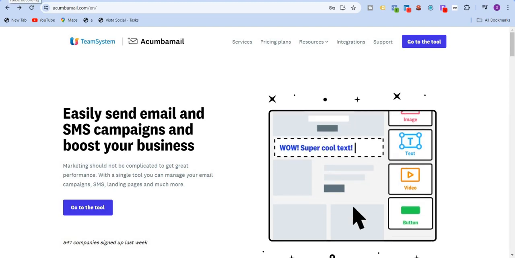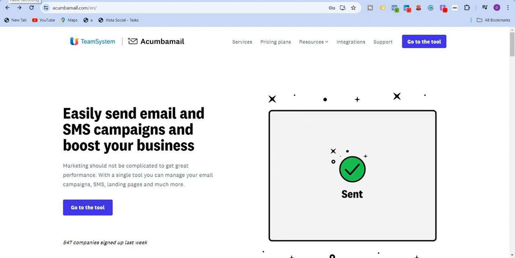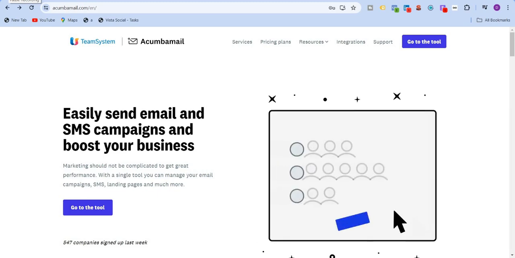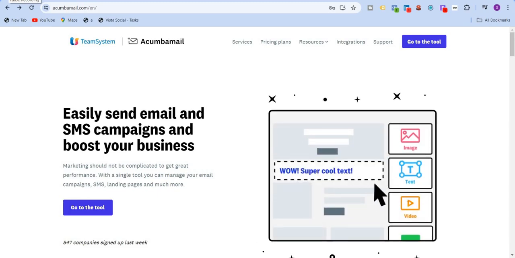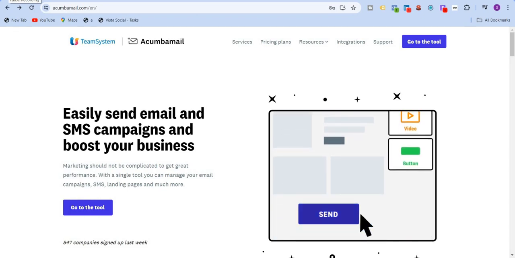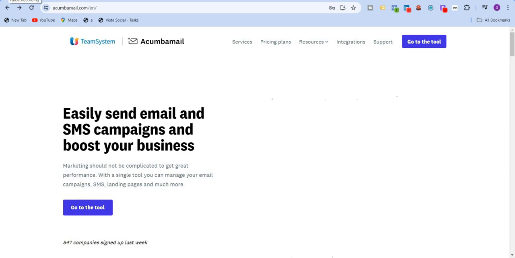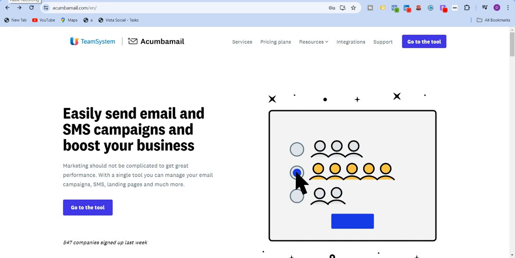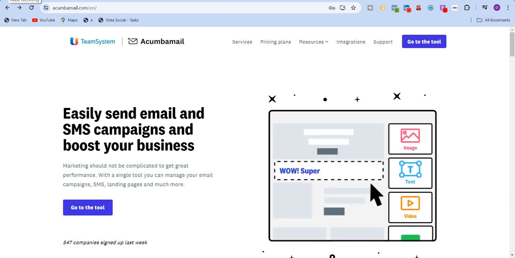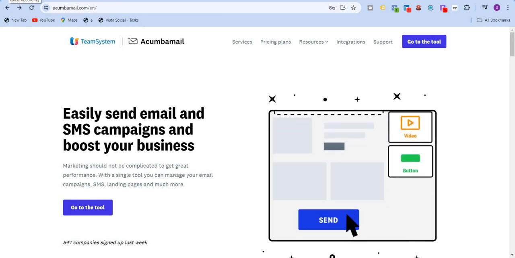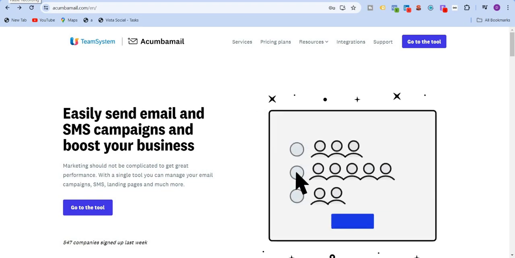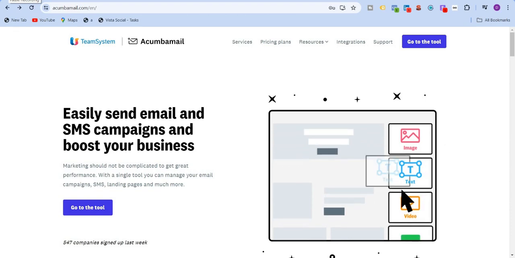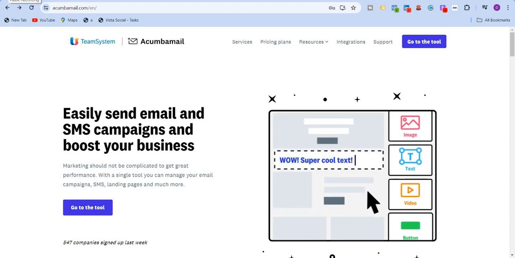With so many email marketing and automation tools out there, it's really hard to pick one that you can use for your daily business needs. One tool which really caught my eye is Acumbamail, a Spanish-based company making waves ever since its launch on AppSumo. I got Acumbamail from AppSumo myself and I've been using it for the last 2-3 years. What I've discovered is that you don't need to be a pro to get started. It's so easy to set up and use.